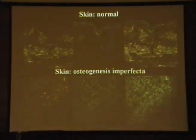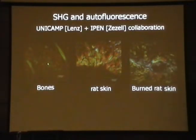If you use bones, we have seen autofluorescence and second harmonic generation out of just a piece of bone. And for burned skin, we can see the reconstruction, how it heals and how it builds up the collagen structure again. We have autofluorescence and second harmonic generation out of this.